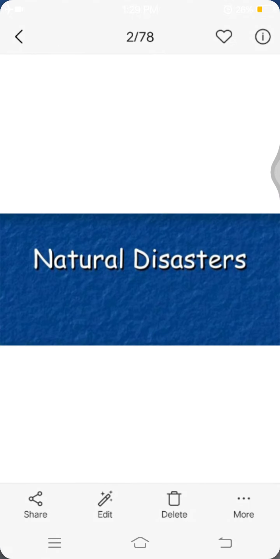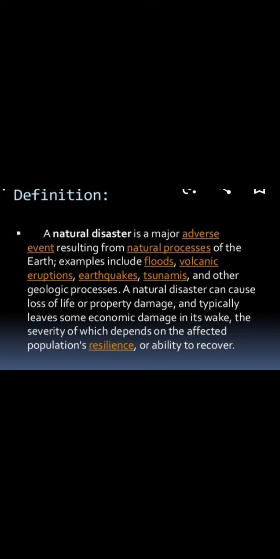So if you come over here to natural disaster, it comes to our mind: what is a natural disaster? A natural disaster is an event resulting from natural processes of the earth, like flood, volcanic eruption, earthquake, tsunami, and other geological processes like landslide.